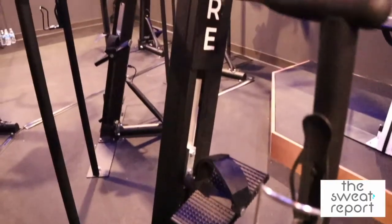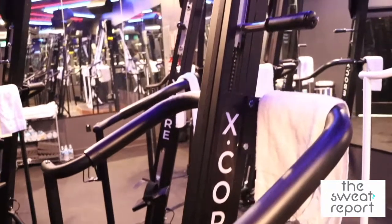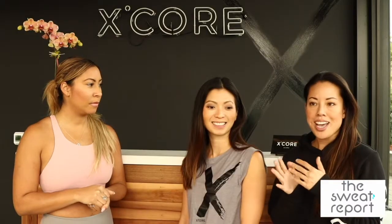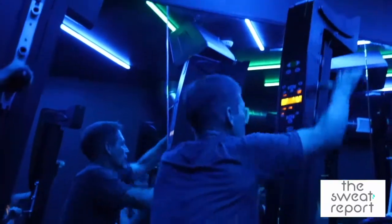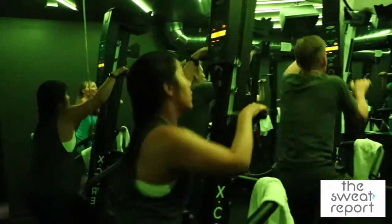I've heard about the VersaClimber. I don't know a ton about it, and I think it's because, if I'm not mistaken, it's the only VersaClimber class here in the Bay Area. Is that correct? Yeah. So Cora actually introduced me to the VersaClimber, especially because she knows I love beat-based workouts. And the first time I got on it, I got off of it and was like, this is it. This is what we want to add to our studio. It was love at first climb.